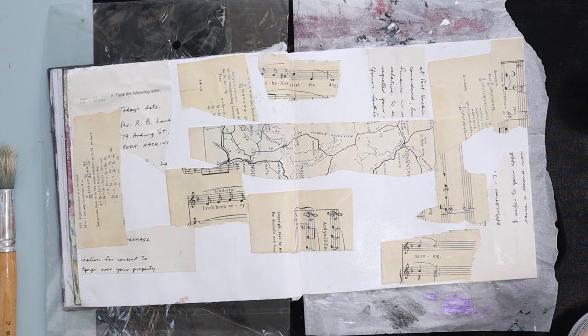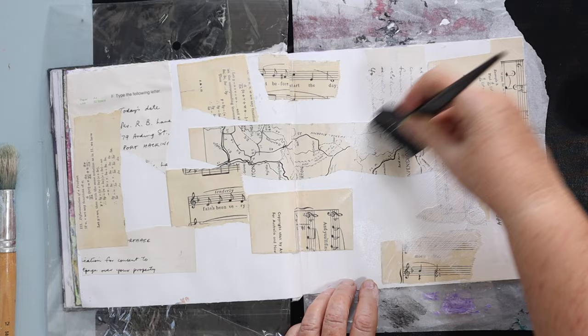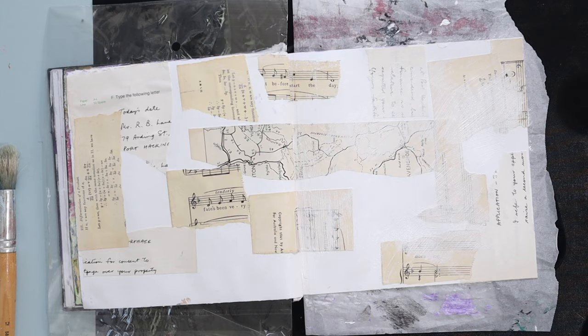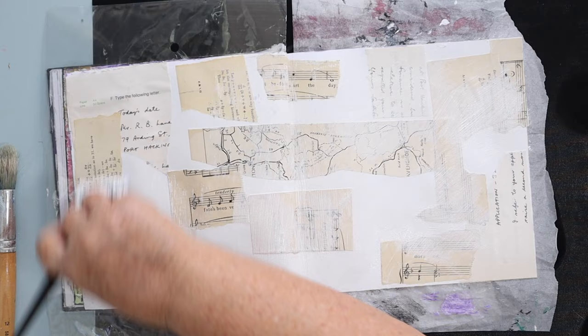So now I would like to just use some white gesso again, just to blend these in. And I'm using this brush, and you might recognize it as a hairdresser's brush, and you would be right, because I bought it because I was going to have a go at doing my own foils many years ago. And I bought it, and that's as far as I got. So I never ended up doing the foil, so I don't know if I was meant to be a hairdresser or not. I kept the brush for some reason, and I thought it might come in handy for doing stuff like this, because it is really quite stiff, and it leaves nice, scratchy brush marks, which I really like.